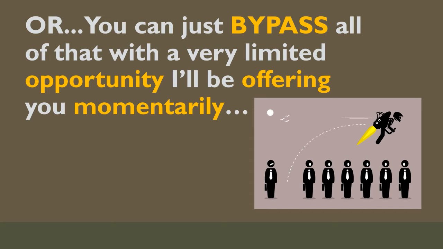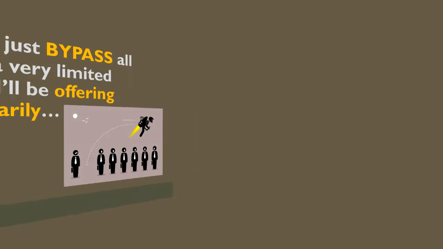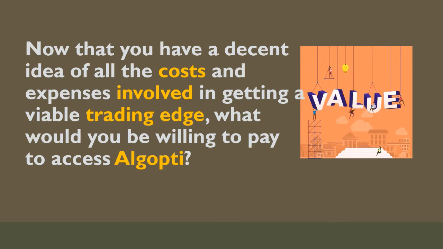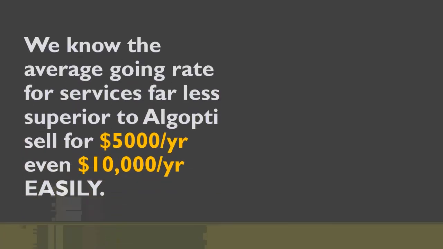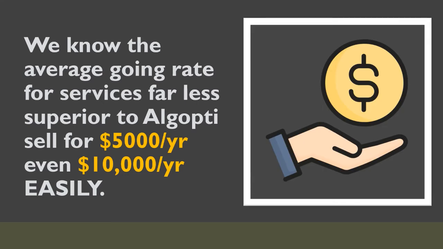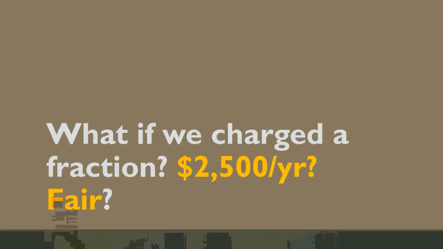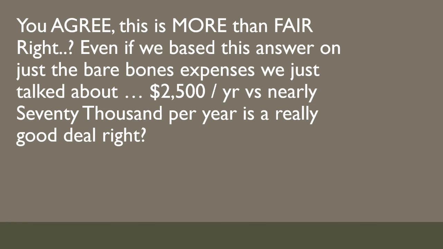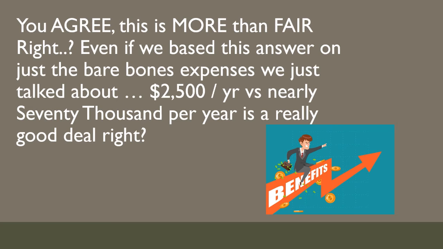Now that you have a decent idea of all the costs and expenses involved in getting a viable trading edge, what would you be willing to pay to access Algopti? We know the average going rate for services far less superior to Algopti sell for $5,000 per year or even $10,000 per year easily. What if we charged a fraction, $2,500 per year? Fair? You agree this is more than fair, right? Even if we base this answer on just the bare bones expenses we just talked about. $2,500 per year versus nearly $70,000 per year is a really good deal, right?